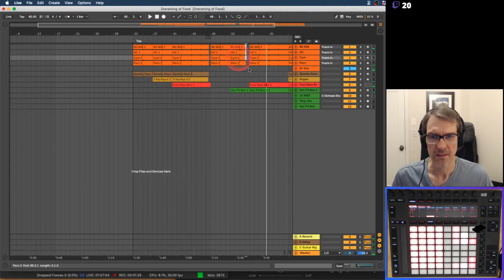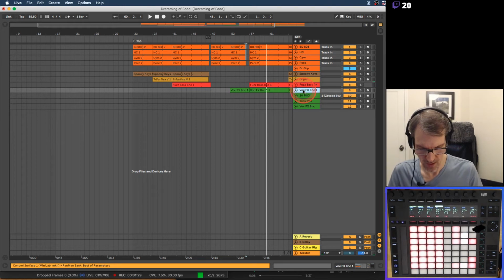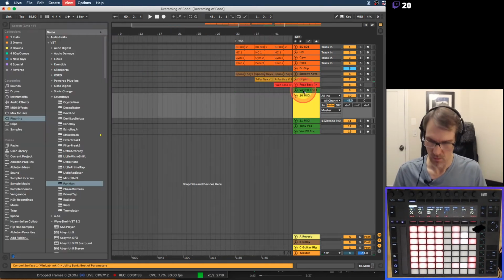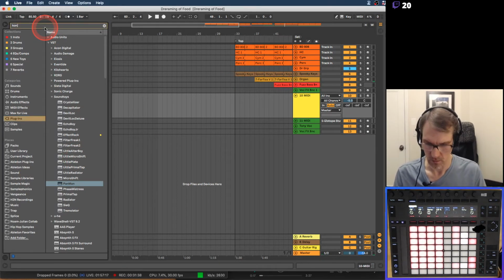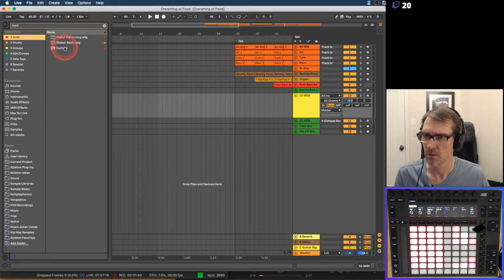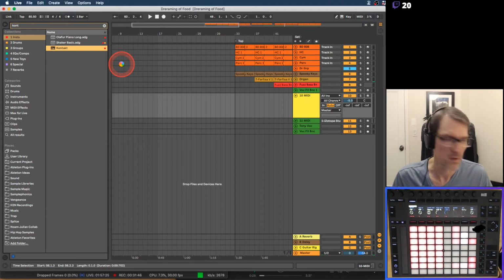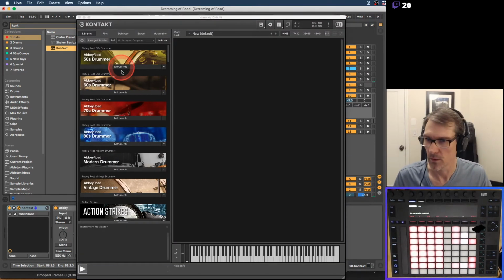Now, since I'm in this view here, let's go ahead and add in a couple of new tracks. I'm going to go ahead and hit Command-Shift-T to pull in a new MIDI track here, instrument track, and over here I'm going to grab my Kontakt. It's actually in my instruments. Just drag it in like this, because the instrument that I want to use, oh, I forgot about my Olafur piano. I have a piano over here on my right-hand side. No, we're not going to do that right now.